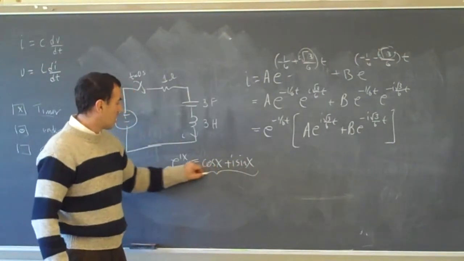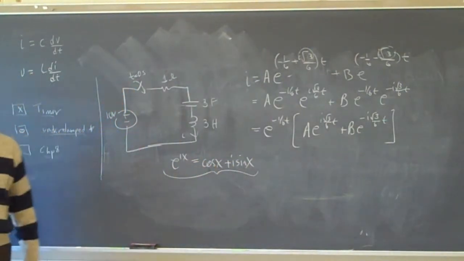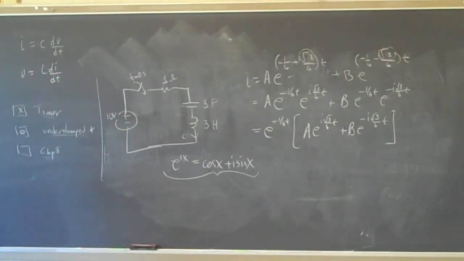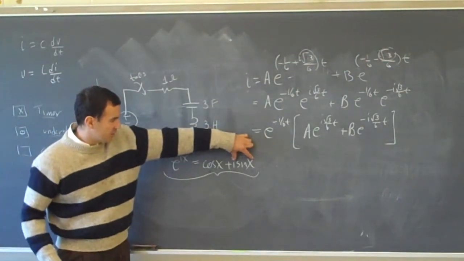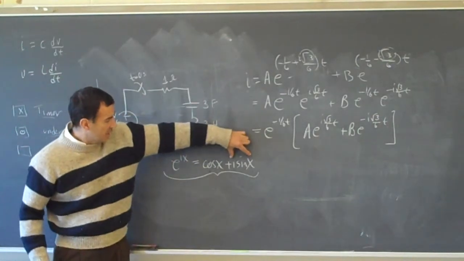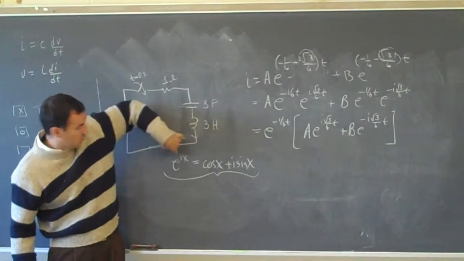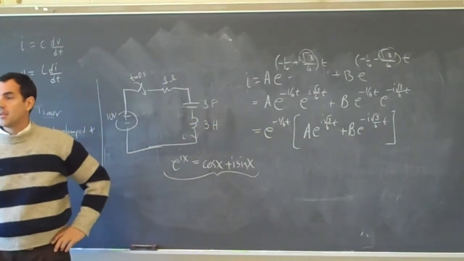So this, oh, go ahead, Isaac. How come? Oh, because it's plus minus. Okay, never mind. Wait, why is it cosine x plus i sine x? If we worked out the Taylor series for this and the Taylor series for that, and the Taylor series for that, I would need an extra i to make these two equal to that. Oh, okay, yeah. You're right.